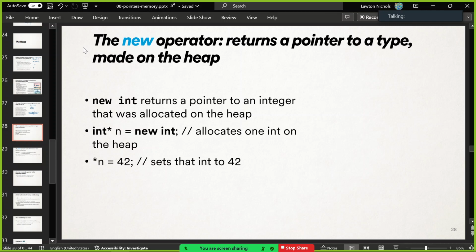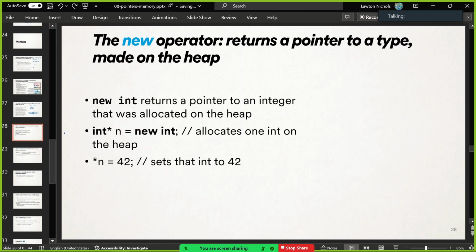Okay? So let me draw some pictures. This is how you use it. You say new, and then you say the type of thing that you would like made for you on the heap, because that's how C++ knows how many bytes to give you. So it's like new int, so make me 4 bytes on the heap, please. If you say new int, this will result in a pointer to that integer that got made for you on the heap. All right, so this is the kind of line that you would say. Give me a new int and store that address, because you're getting back an address of the thing on the heap. Store back that address in an int star. And then you can go into that int that got made for you on the heap by dereferencing that pointer.